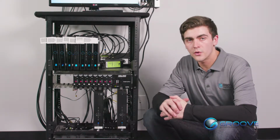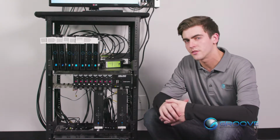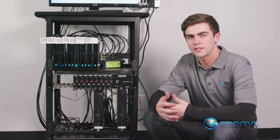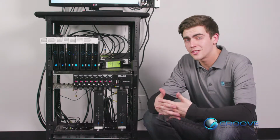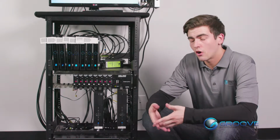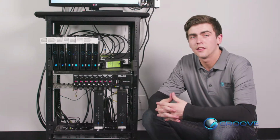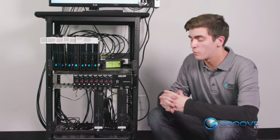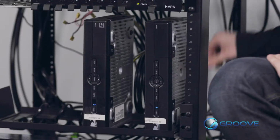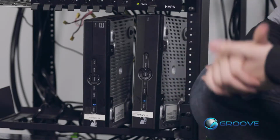So first, we want to locate the receiver that we're wanting to replace. And I do this just by pulling the receiver slightly forward from the rest of the row. Often the receiver will be labeled with the channel it represents, either the channel call letters like ESPN or channel 10. The channel will broadcast property wide as well. So here's the one we want to replace, channel 35.